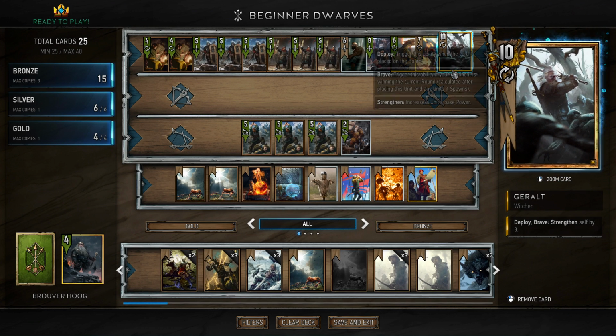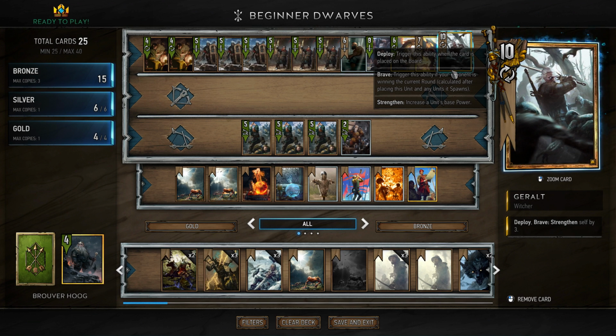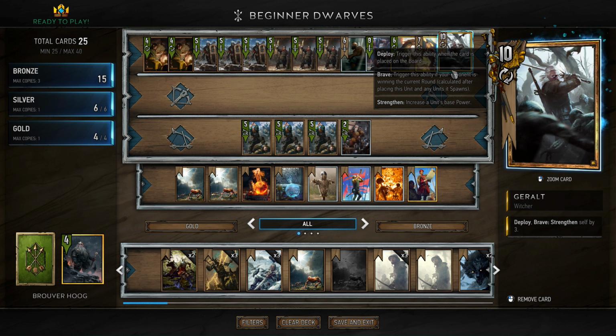Next, we have Geralt. Geralt is a 10 strength card, but he has Brave. So Brave triggers when you deploy him, and it adds his points to your total. Once he's been deployed and his 10 points have been added, if you're still losing, then it will trigger the ability on the card. So in this case, he'll be strengthened by 3. So if you're losing by 11 or more, Geralt becomes a 13 strength unit rather than a 10 strength unit.